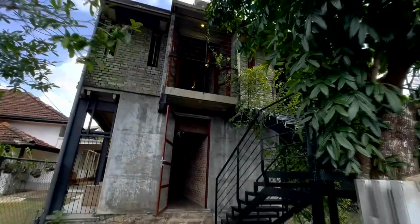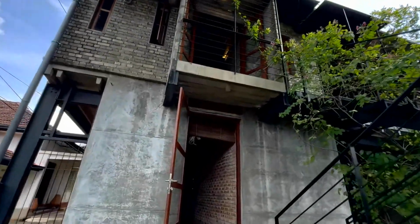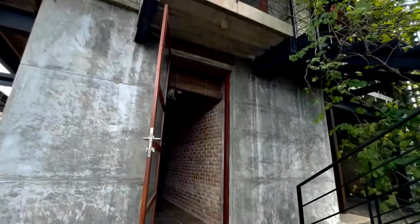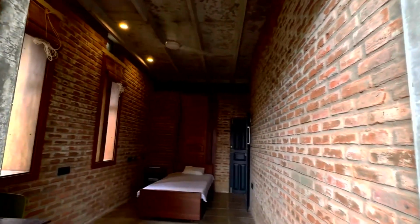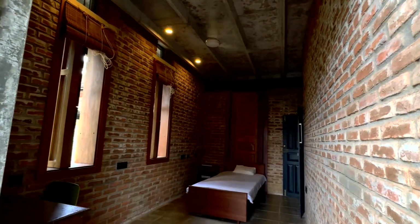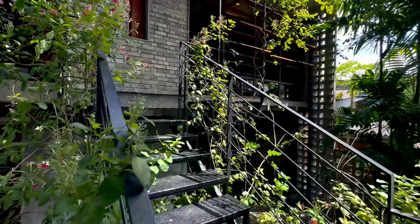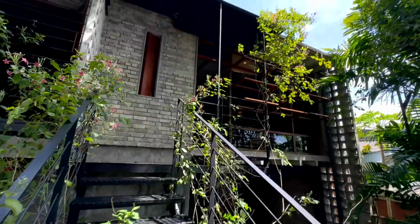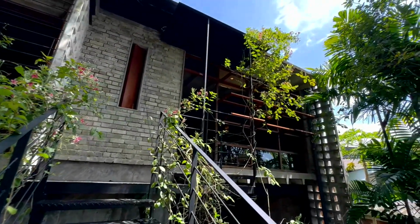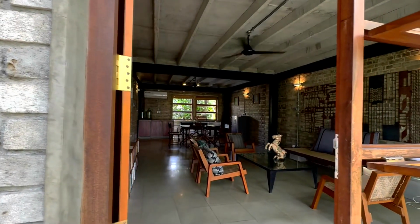The upper floor also has 2 bedrooms with an overhanging balcony overlooking a leafy front garden with existing mature trees which we have saved. And you can see the nerd slab, which is like a timber soldier in concrete. Upper floor access is from an open-to-sky steel staircase, with the living room having multiple sash timber glazed door windows.